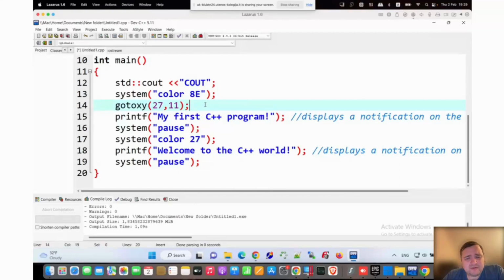So 24, 25 lines. So the text which is printable using a cout or printf will be printed starting with the cursor which we are using and which is placed in the terminal. So let's take a look what will be the result after execution of this code.